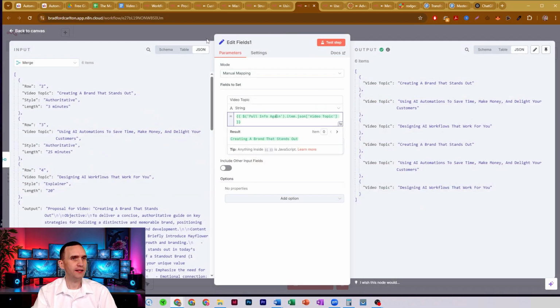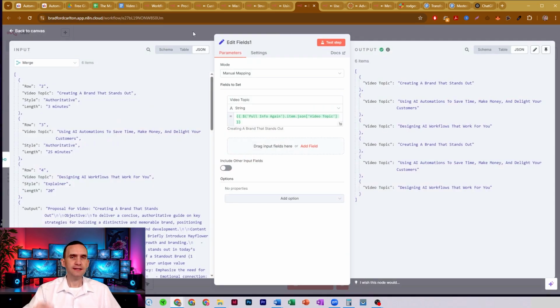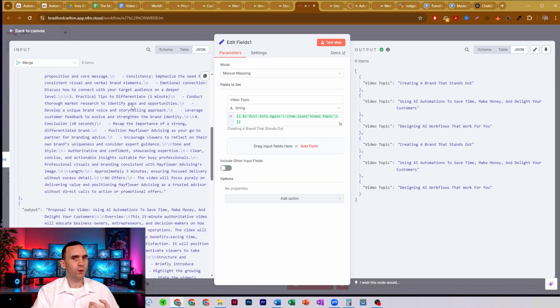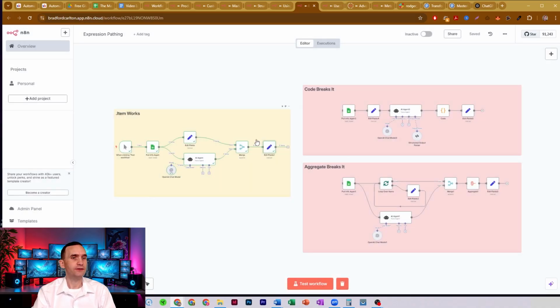So here I have pull info again. That's the name of my spreadsheet over here that I'm pulling it from. I have .item. And it's able to go, okay, I'm able to look back in the path, back in the chain of the code that this n8n workflow represents, and I'm able to figure out that these 6 items that I've got correspond exactly with 6 items that I'm able to see. And so we have 3 coming from this row and 3 coming from this row, and so it finds 6, even though there were only 3 items. And so it works. Kinda, right?